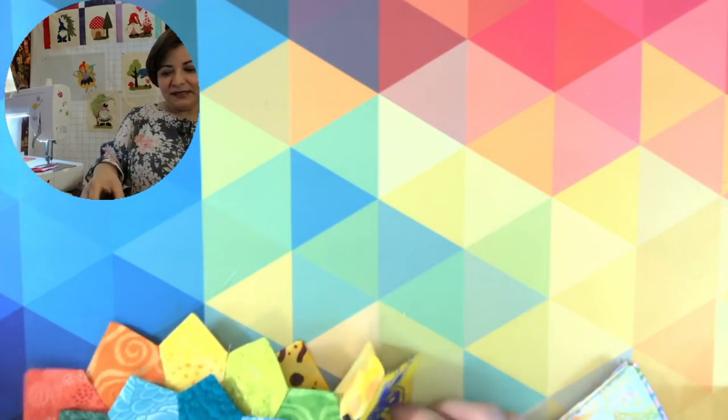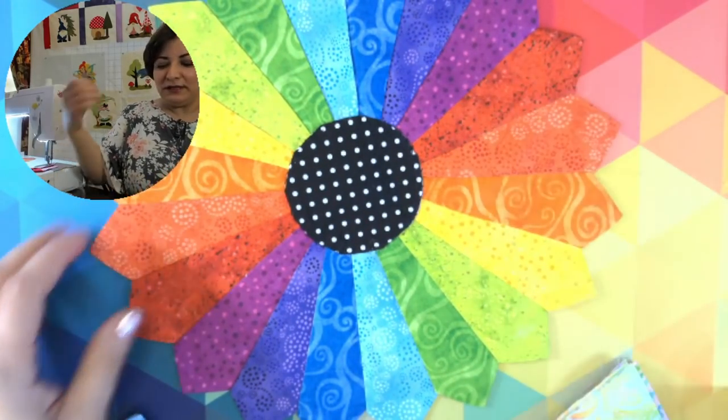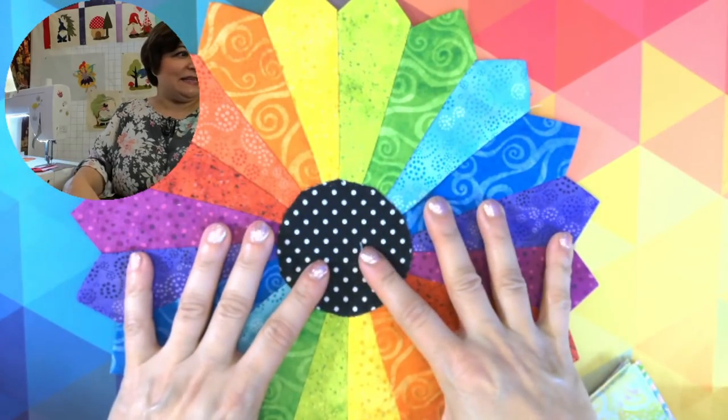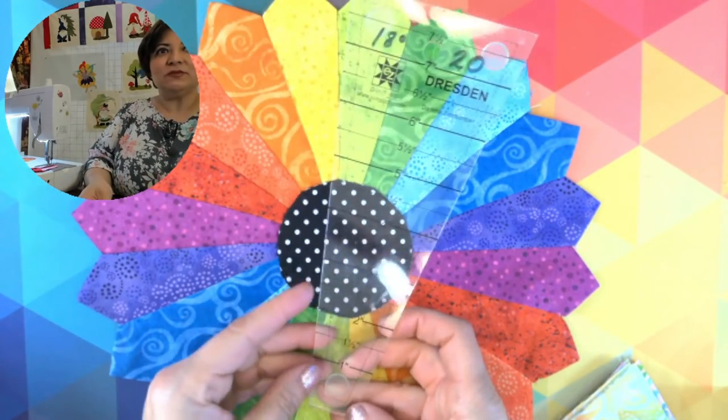All right, so what is a Dresden? A Dresden plate is a block that you can make using wedges. We're going to be talking about blades and wedges quite a bit. What I have here is, first of all, an example. The first thing that you saw when you saw the thumbnail for this project was this block right here, which is a traditional Dresden block that is made with an 18 degree wedge that a lot of you have seen, right? It usually comes like this.